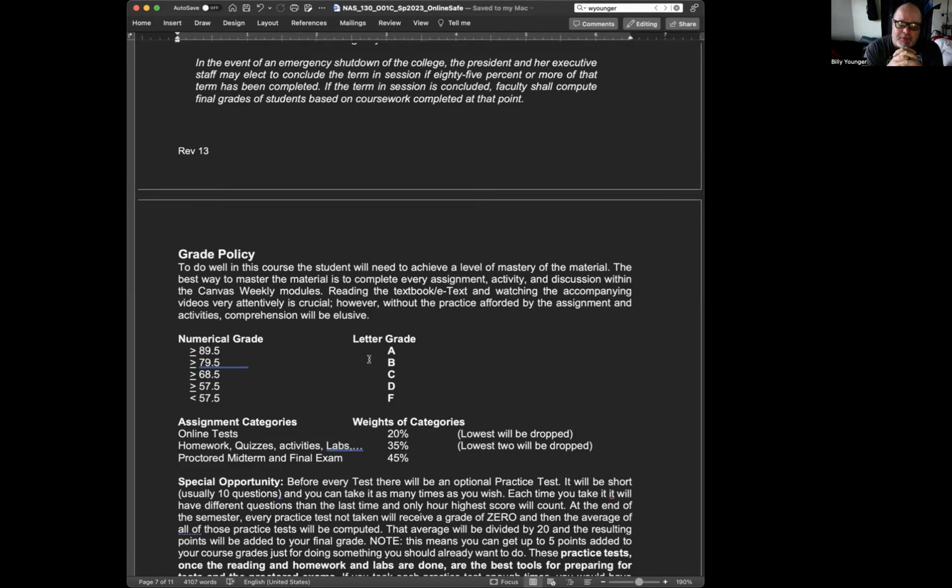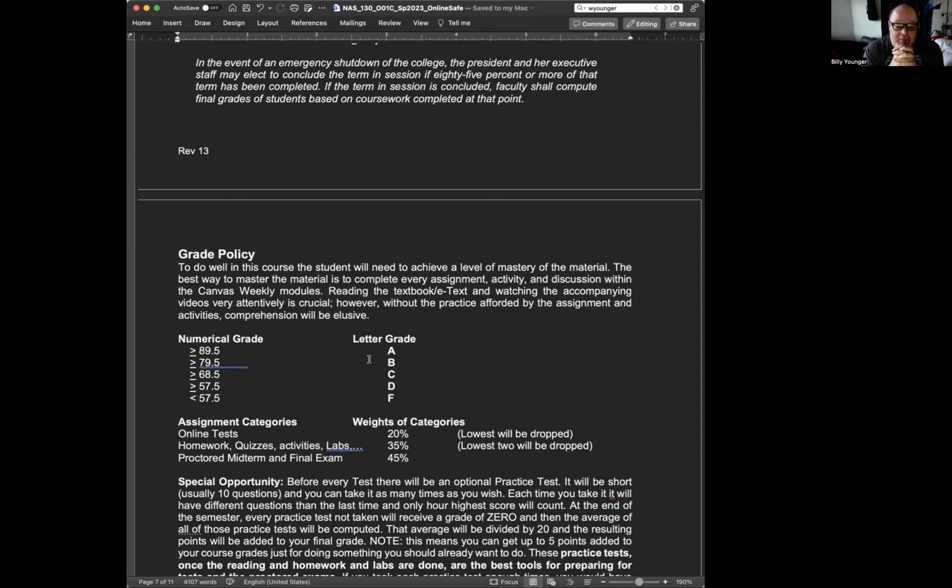So I generally have a 10-point scale. And yes, if you make an 89.5 or higher, that's going to be an A, and a 79.5 or higher, that's going to be a B. But you'll notice that I actually give you a little bit more help than that, because instead of a 69.5 to get a C, I give you a 68.5 and you can get a C. And if you're trying to get a D, that would normally come at the 59.5, but I actually allow that to pull up to the 57.5. So I'm really trying to make sure you guys can pass here. So that's the way my grade system works.